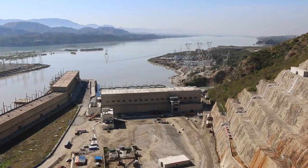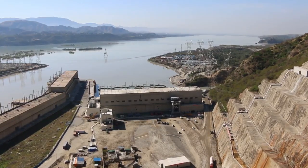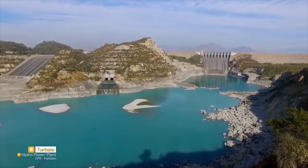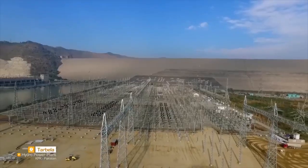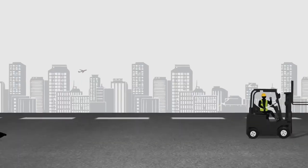There are four tunnels of about 900 meters length constructed at the right bank for irrigation as well as power generation purposes. Tarbila Dam is considered as one of the major earth-filled dams in the world, completed in the year 1976. The main dam remains the largest embankment ever constructed yet.